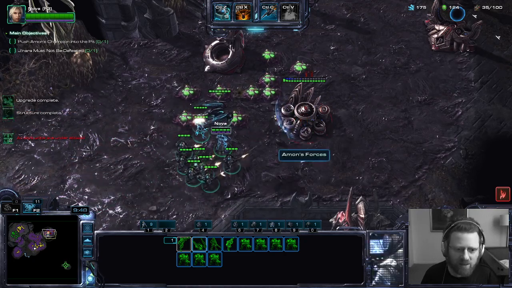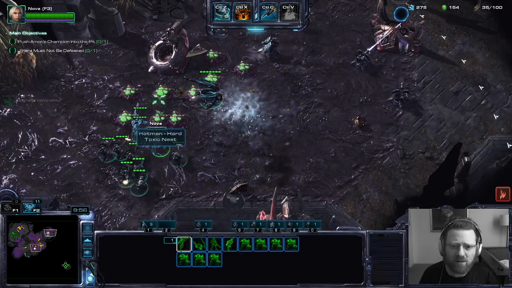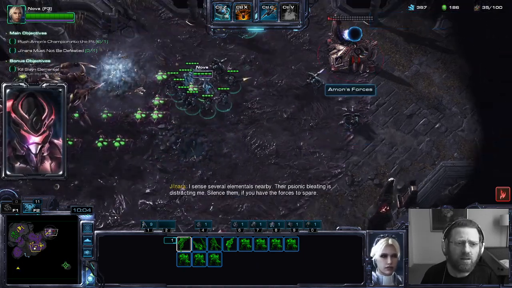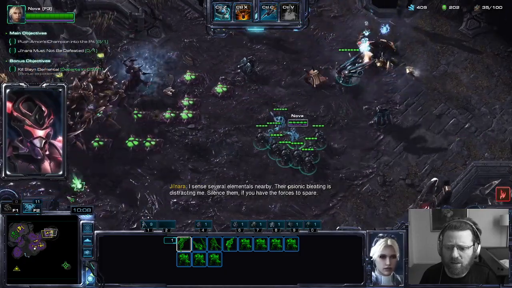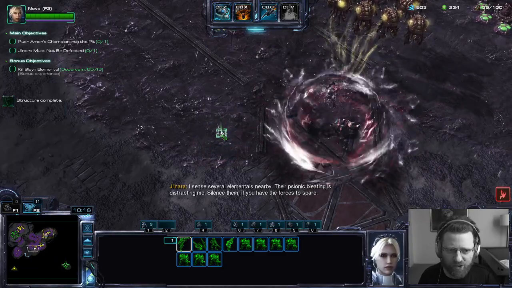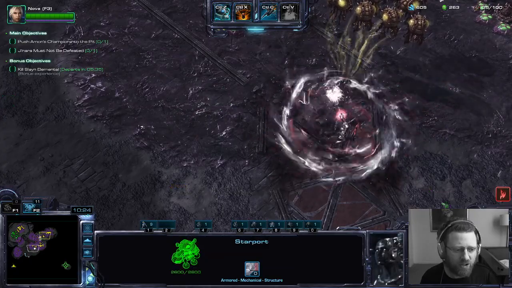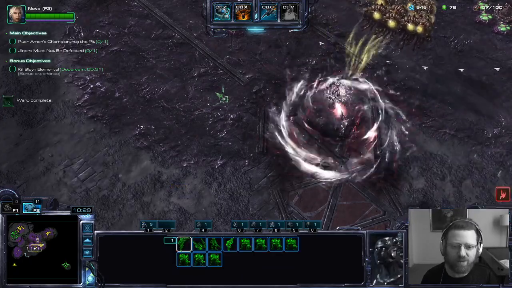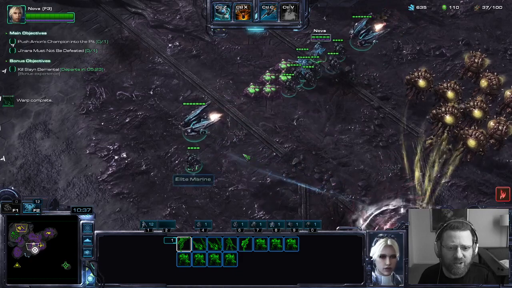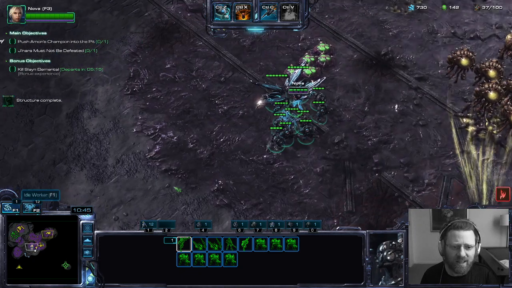There we go. I sense several elementals nearby. Their psionic bleeding is distracting me. Silence them. All right, we'll get them. We have the forces to spare. Don't worry, Jannara. Just wait. We got all sorts of forces.